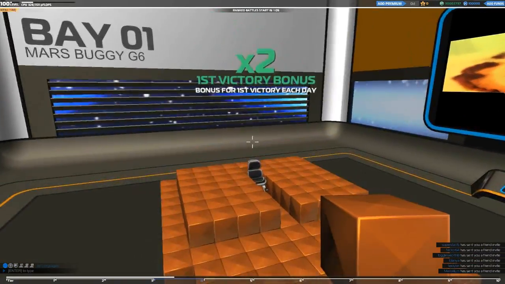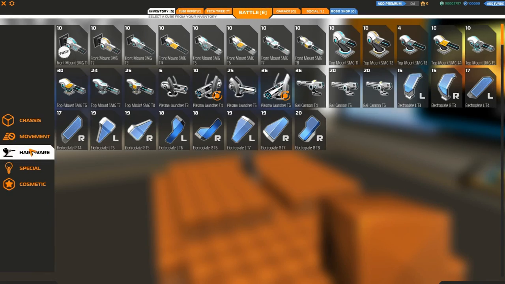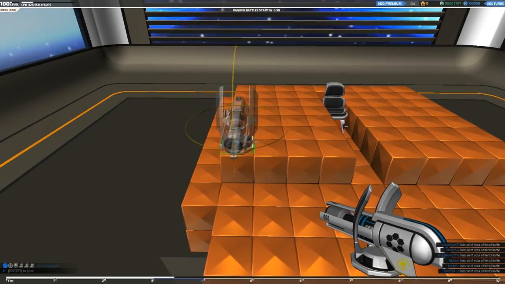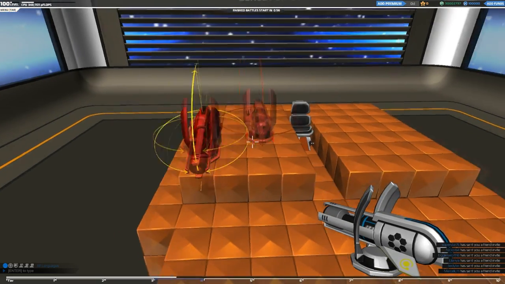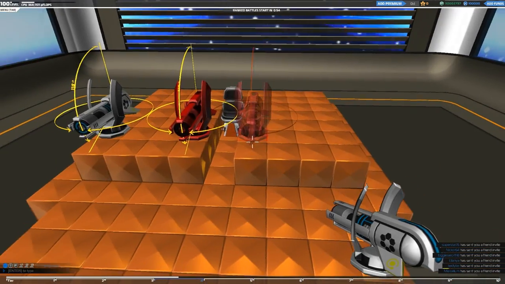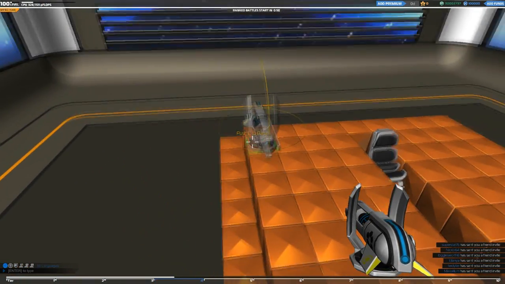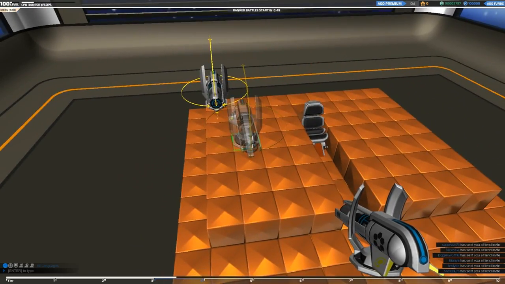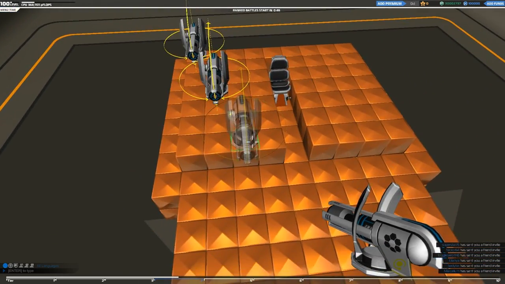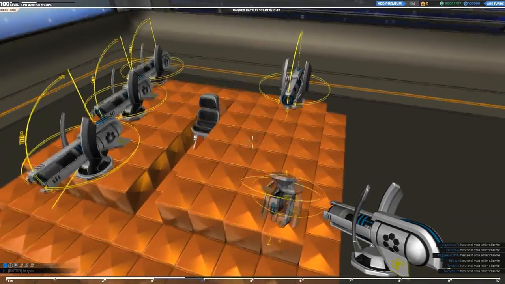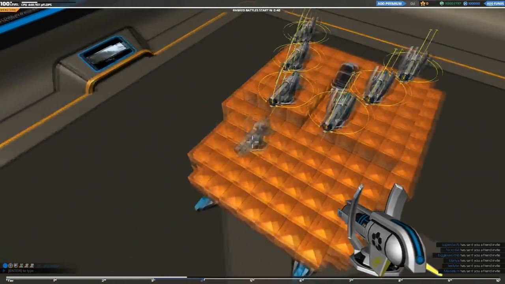Whoa. Okay, right, let's get some guns while we've got some flops and stuff. Right. Let's go for plasma launcher tier 5, because we probably can't get tier 6 without pushing into the next thing. So let's go one here, oh, I can't put them like that, damn it. Right, let's stagger them then. We'll stagger them, so we'll have one here. Oh, that's more like it. Yes. Yes. Oh, look at that. Holy shit.